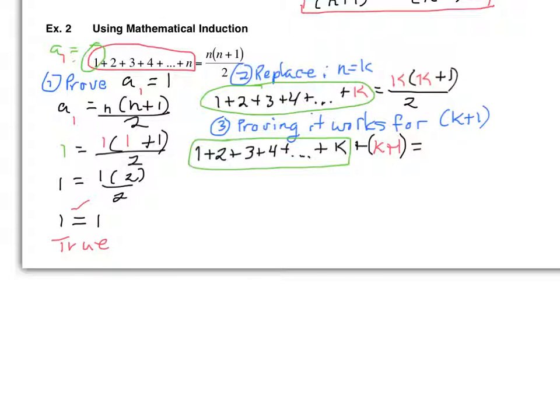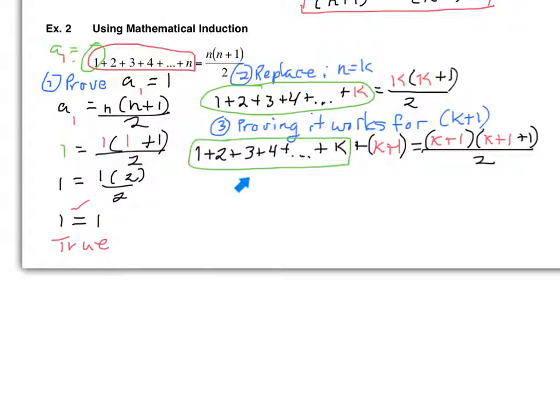Okay? And so the right side is going to be what? Because I'm replacing every k on the right side with k plus 1. So this becomes a little bit complicated. So we've got a k plus 1 instead of the k. K plus 1, so we're going to put that in parentheses. Then parentheses, instead of the k, we have a k plus 1 plus that additional 1 all over 2. Right? So this is for the first k, because that's the next term, and then this is for the second k, and then we have the plus 1 over 2. Does that make sense? More steps the better, because you're least likely to get confused.